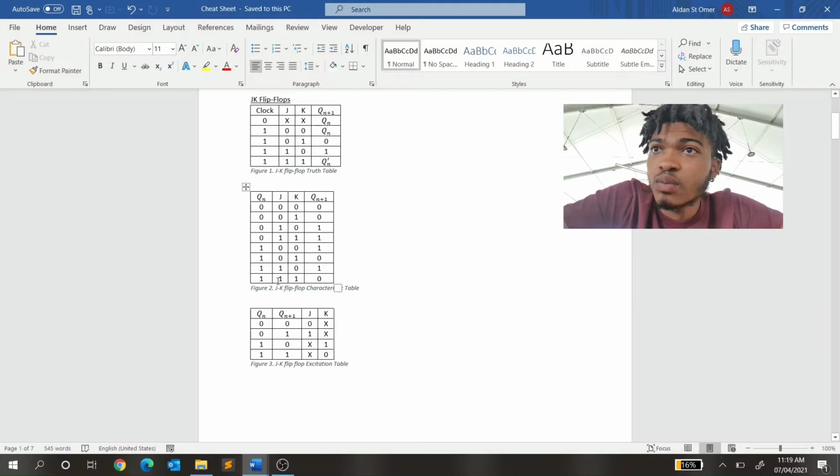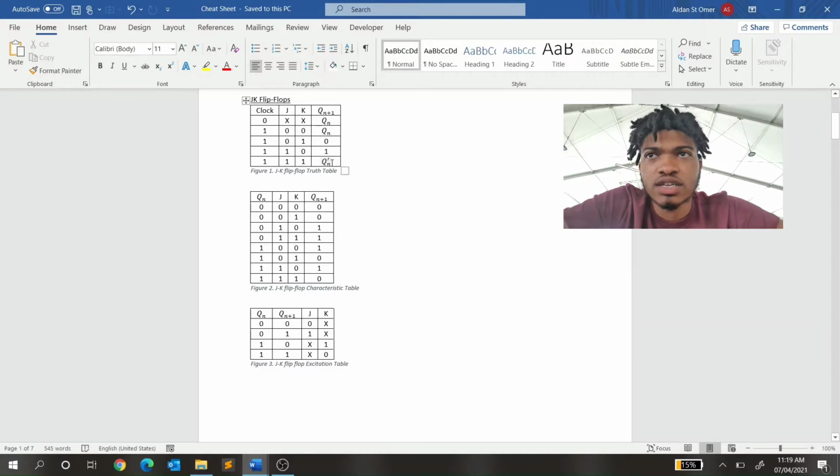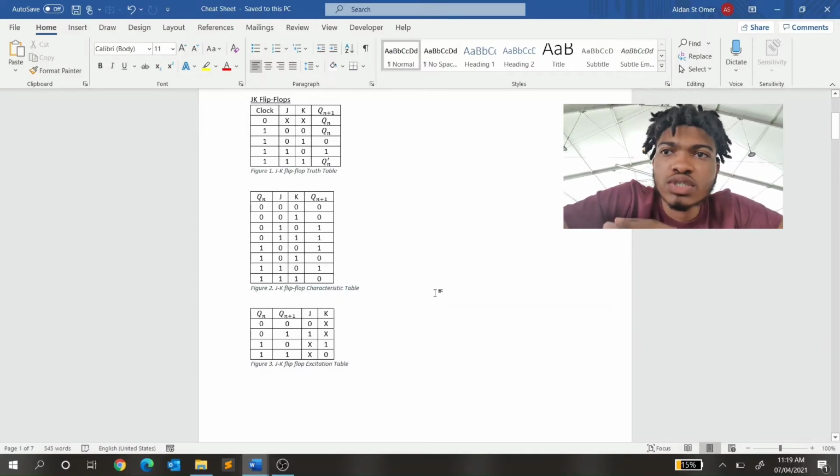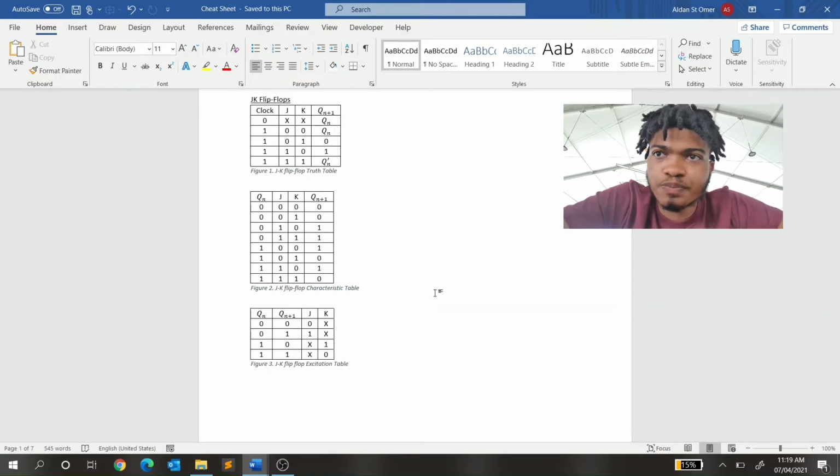And finally, when both inputs are 1, and the present state is 1, then the next state will be 0. Once again, the exact same thing we see in the truth table. So this is our characteristic table. Once again, we are going to use the characteristic table to create our excitation table.